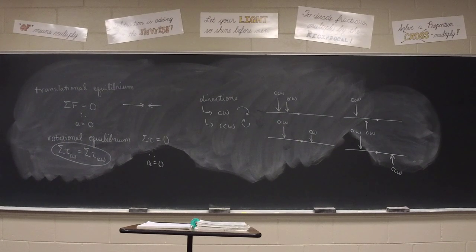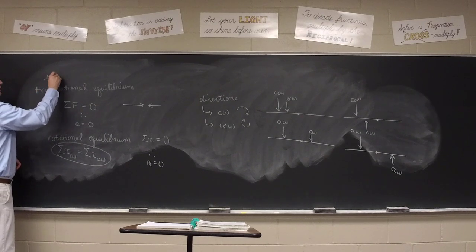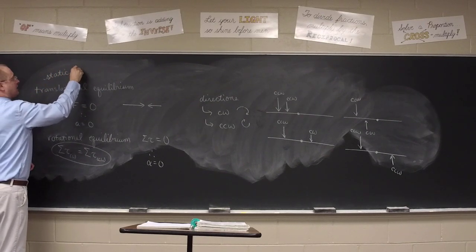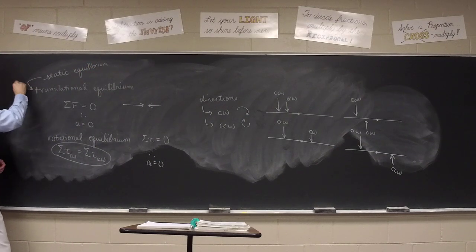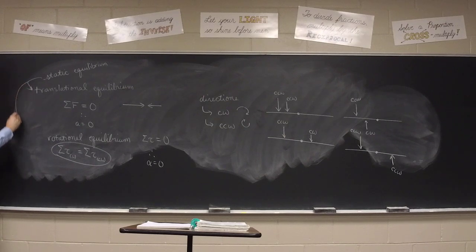Now, again, technically it is possible the body could already be in rotation. Multiple torques are applied, and if they all cancel out, then the body continues at its same consistent rate of speed because the torques all cancel. Generally, we think of it as the object just sitting there, not spinning at all, and all the torques cancel, so it continues to not spin. By the way, not spinning completely we refer to as static equilibrium. That is a situation where both translational and rotational equilibrium apply.